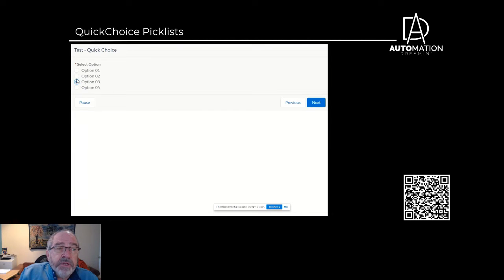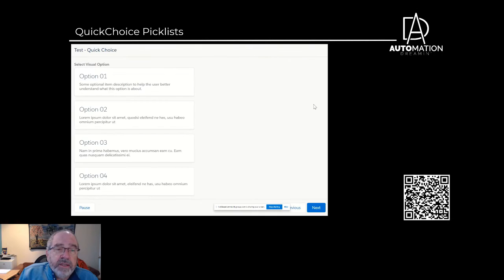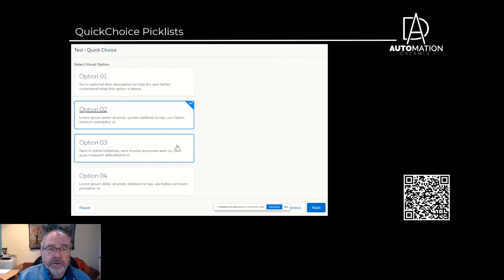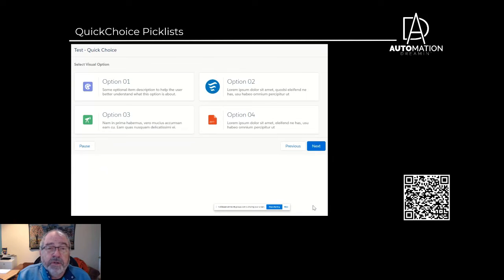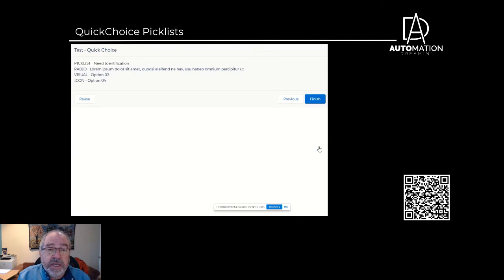You can make your options to be radio buttons, so they can see all of the options and select it that way. This is a capability I added in quite a while back to do what I call a visual card. So you could display a much larger set of options to the user, even with multiple columns, with icons, color, and other things. So you can really change how a user might be interacting with your flow by, rather than just having a standard selection of a pick list, you can have these visual cards.